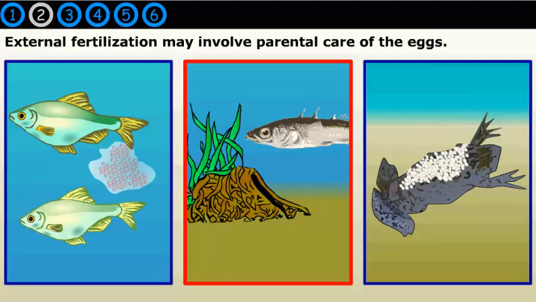This male stickleback has made a rounded nest of debris to contain the eggs, and he aggressively protects both the eggs and the nest. This species of toad actually carries the eggs around on its back. When they are laid, the male fertilizes them and presses the eggs onto the female's back. Cysts grow around the eggs, protecting them until they hatch as tiny toads after about 80 days.